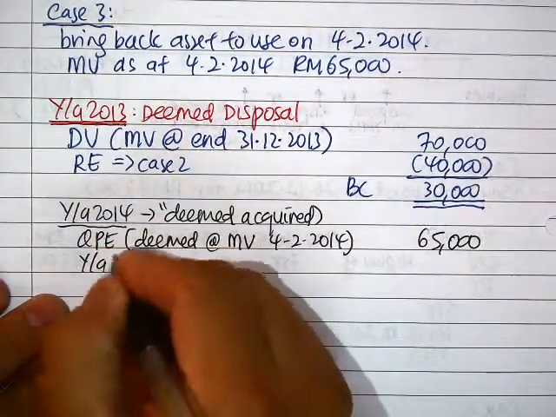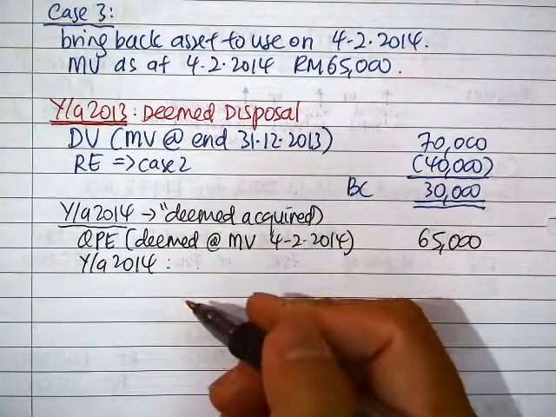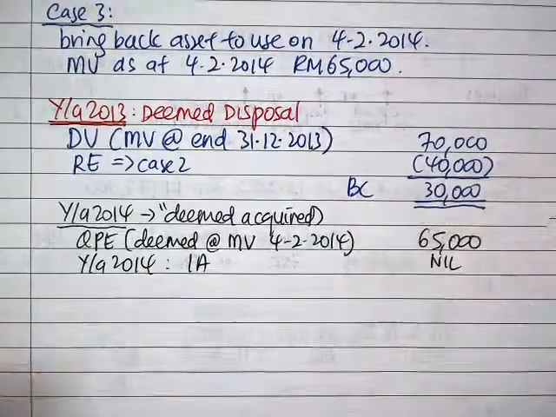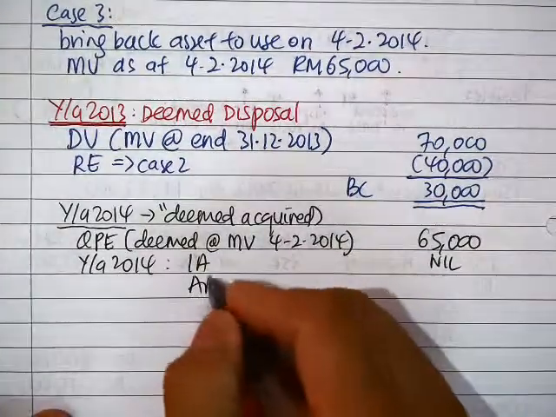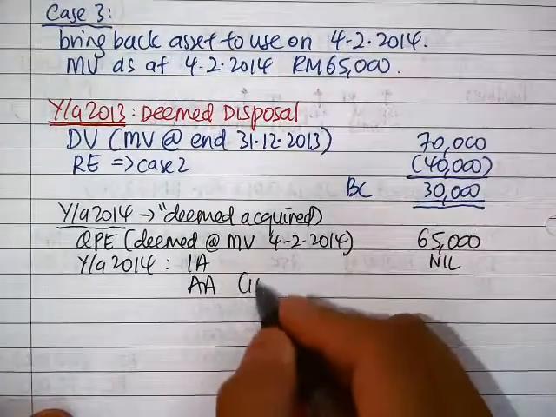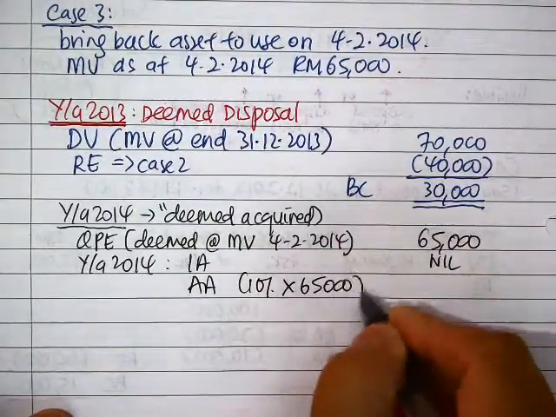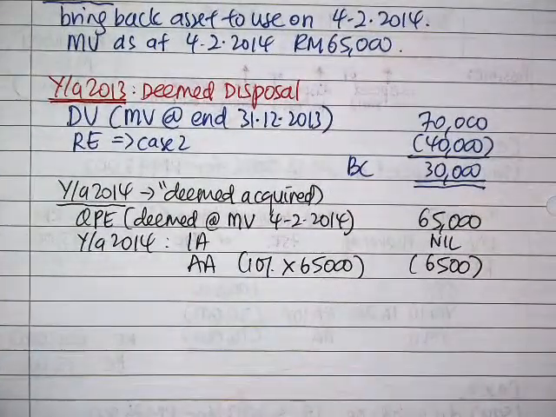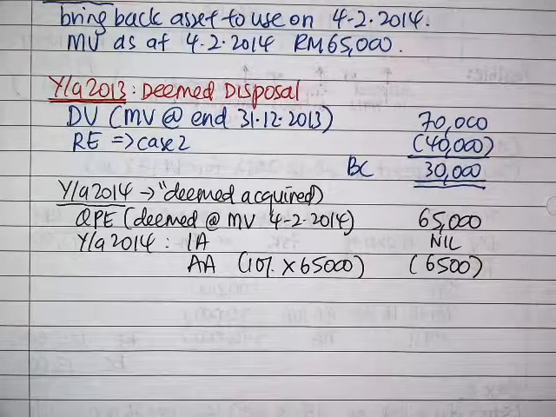And then YA 2014. Now no doubt, if you look at this, it's as though you just buy back the asset, but you will not get IA. The law says no IA. You will only continue to get your AA, which is 10% of the 65. It's not the AA of the original amount. So you cannot say, can I claim back 10,000, which is the amount last time? No, because it's deemed acquired back. So you've got to start all over again, just that you don't get initial allowance. Follow? Okay, so this is how we deal with asset held for sale.